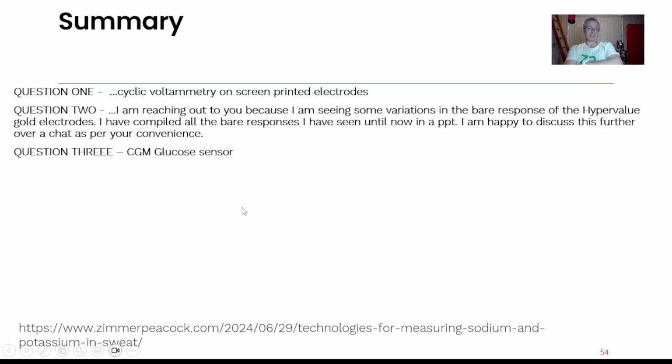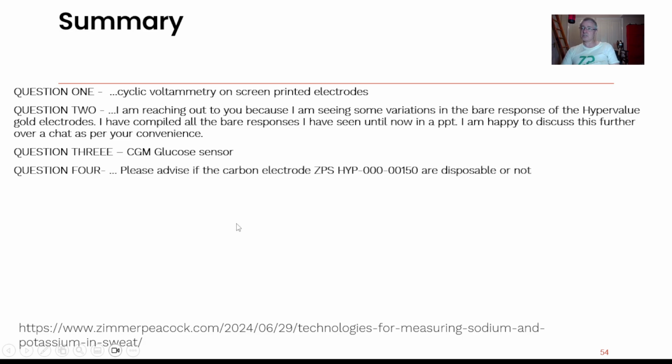Question number 3, CGM. You have to kind of roll this back a bit and actually get that classic staircase response before you then move forward again. But I have a suspicion those microneedles are just passing so much current. You've got a corrosion, I think, is what's going on there. And if you were passing that much current, you're turning over a lot of glucose into hydrogen peroxide. I just don't think there's enough oxygen flux in that system to actually produce that much hydrogen peroxide per second.